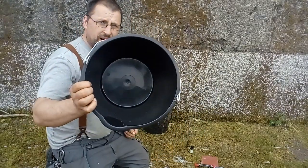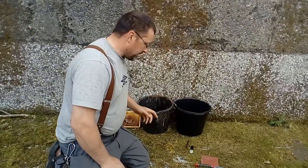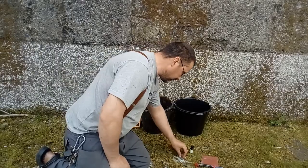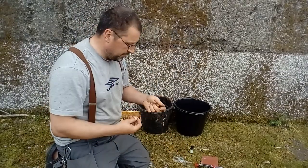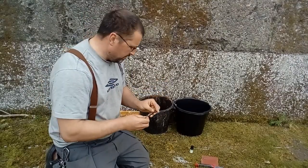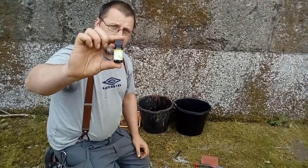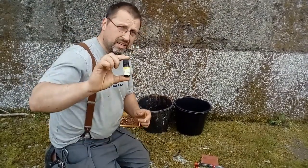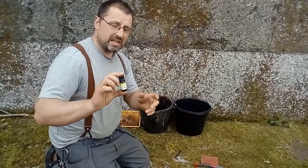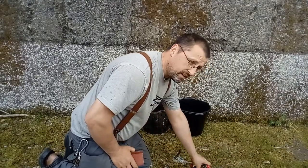This bucket here is brand new, bought a couple of days ago. Apart from that you need a couple of screws — maybe one will be enough but I have two here in case. A few small cable ties — I have four and won't need all of them. And a little jar of lemongrass oil. It's not lemon balm, not lemon citrus — it has to be lemongrass. And that's all the materials you need.